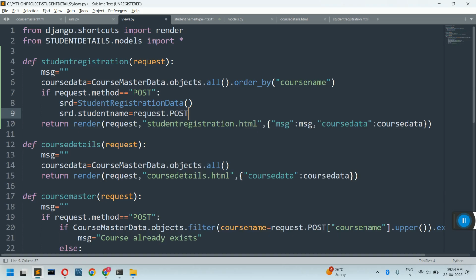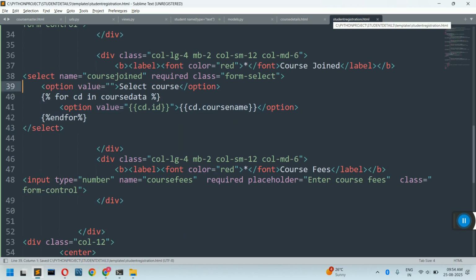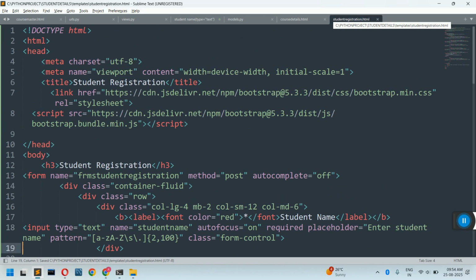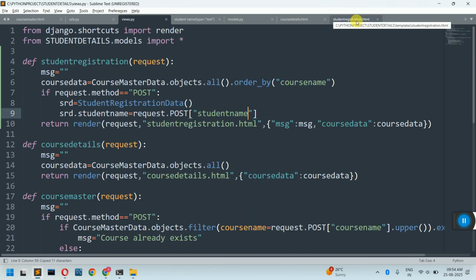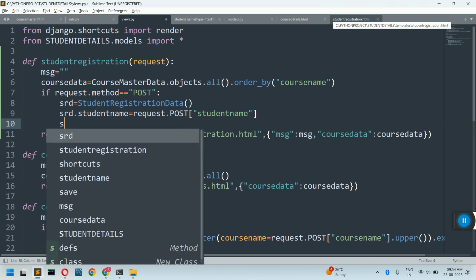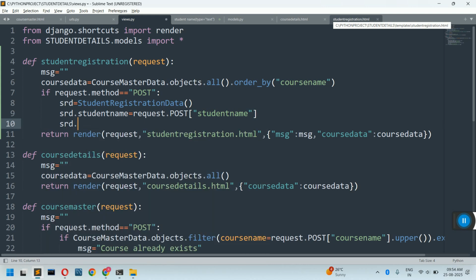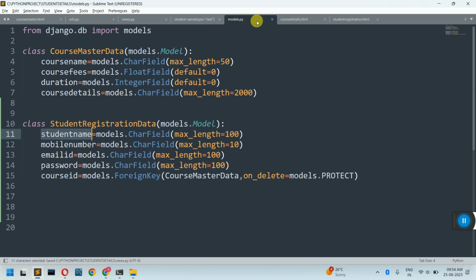request.POST square bracket open close, inside that, the tag name that you have given in the HTML page, that is student name, copy it and paste it here. Then after this I have srd dot, the second column name that I have in models.